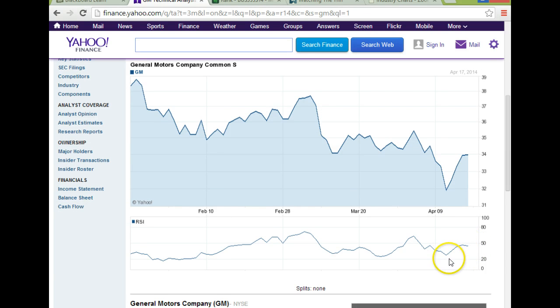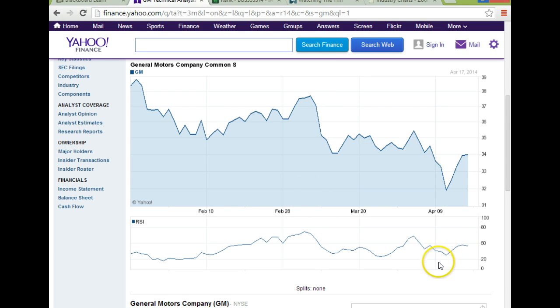Okay, so in General Motors here, again, we have something similar where it's around the 50. It would have been good to purchase here. It didn't quite touch the 20. But when it gets approaching, a lot of traders will purchase before it actually touches the 80 or 20. So here, around 75, would have been said it's overpurchased. It would have been a good time to sell.